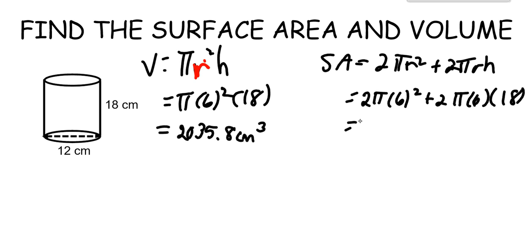And in our work step here, we're going to go to more decimal places than we need to go, so that when we round our final answer, it's more accurate. So we always go to at least 1 decimal place more than what it asks for. So we'll go to 2 decimal places, and then we'll do that for the next one as well. So that'll be 678.